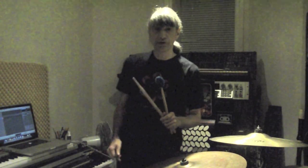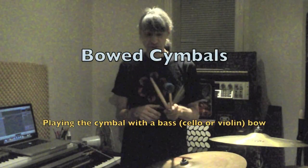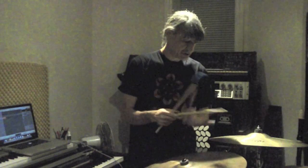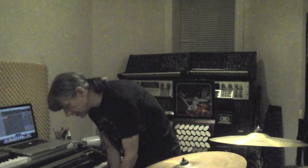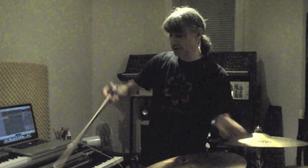Today we're going to talk about bowed cymbals. Now here I have a couple of cymbals, and the normal way to play cymbals is with some kind of a beater, either a mallet or a stick, or a non-beater like a set of brushes. But today we're going to talk about using a bow. This is an avant-garde technique.